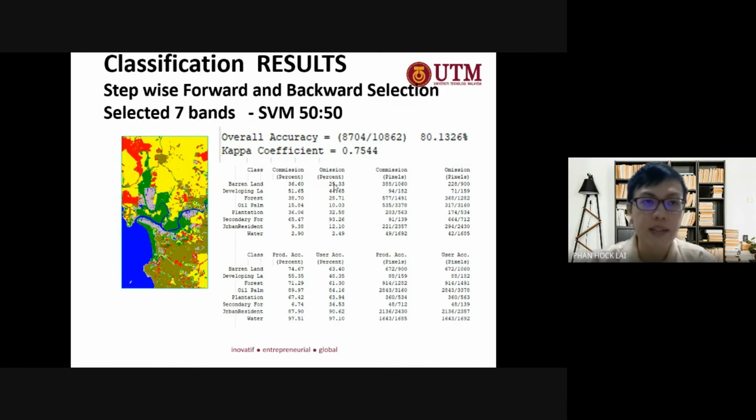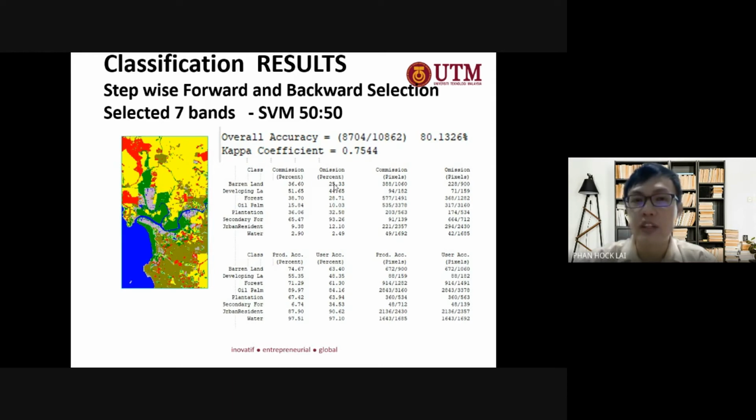So next is the classification result using the feature selection method, which is forward and backward selection. In this feature selection method, 7 bands have been selected to do the land cover classification.